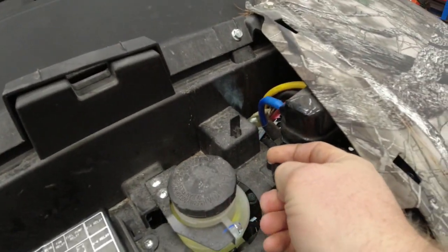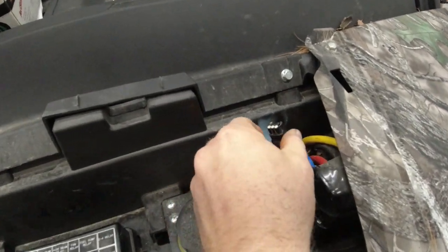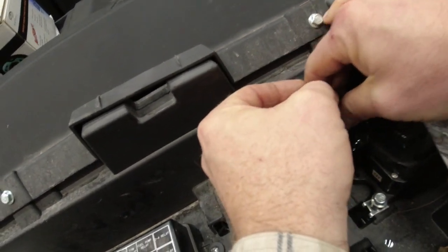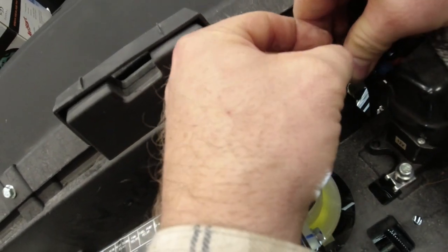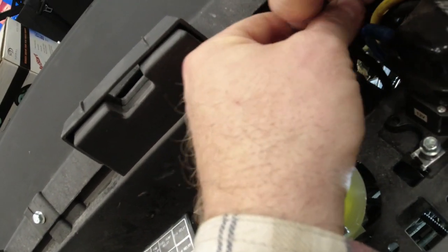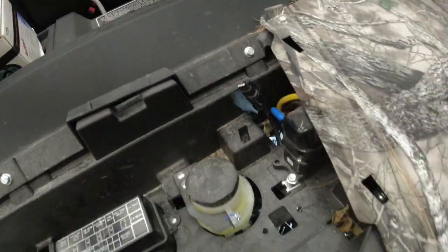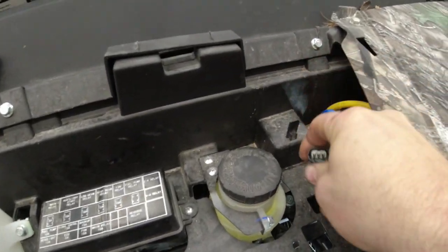Alright, so it's up under the hood now. I'm trying to do this all one-handed. It's not the easiest. We'll see if I can hold that under my... Oh, that's magic. How is he doing that? Just floating that in the mid-air and almost dropping it and still can't do it. Okay, that's not working.